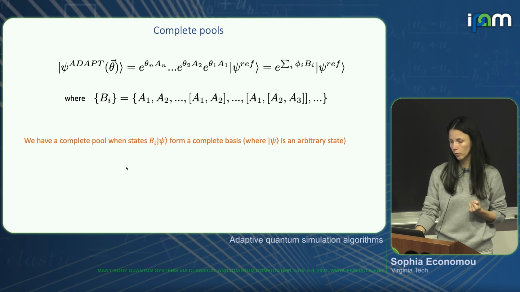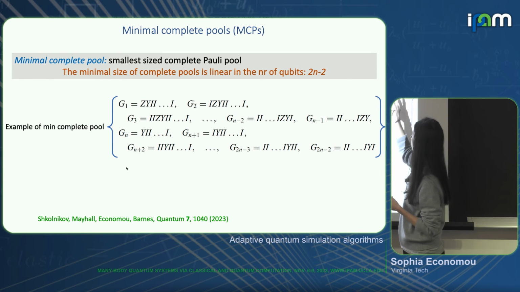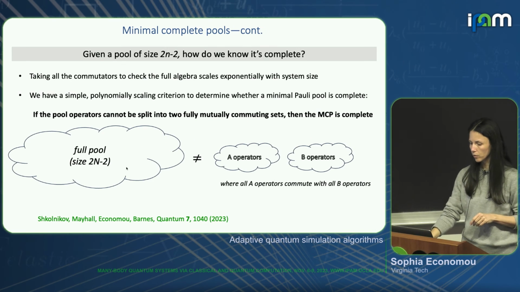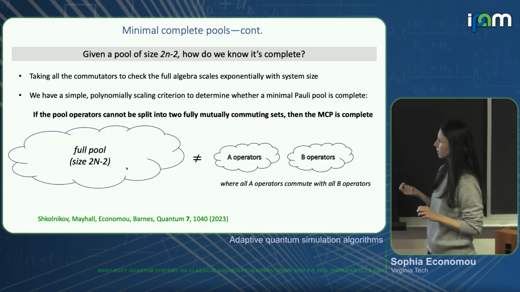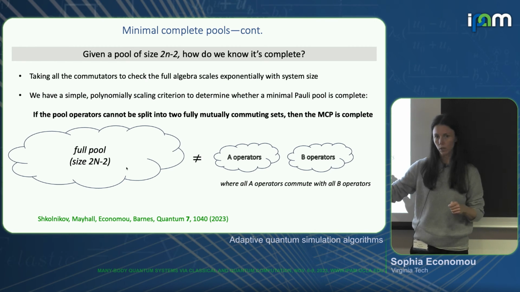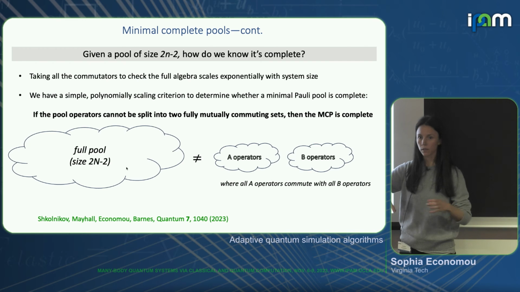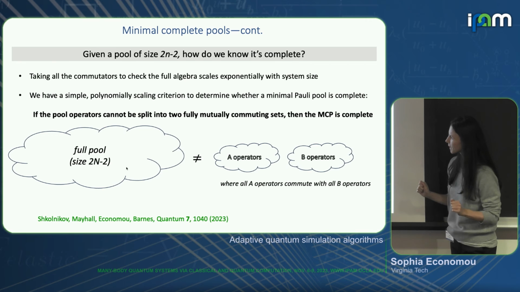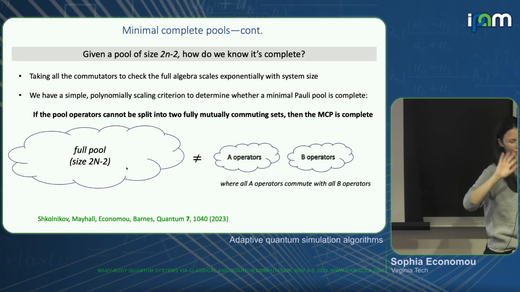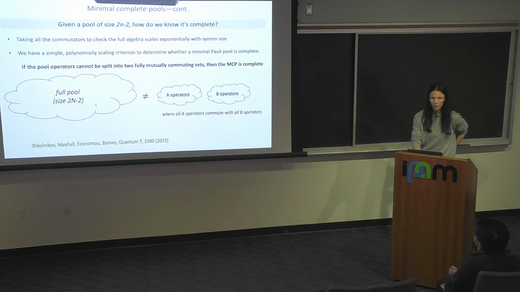For Pauli pools, we have shown a few things. We have shown that you can have really nice looking operator pools, which are nearest neighbor and only have weight 2, that are complete. So this is pretty hardware friendly. Another thing we've shown is that there's a nicely scaling criterion where, if someone gives you a pool of linear size, of order n minus 2, you can check whether it is complete or not. This criterion scales polynomially, so you can check it classically. Because I'm talking to an audience of a lot of mathematicians: we have proven this in one direction but not the other. This is an open question in our paper, and if anybody wants to look at it, we'll be very happy if someone proves it. We're convinced that this criterion holds.